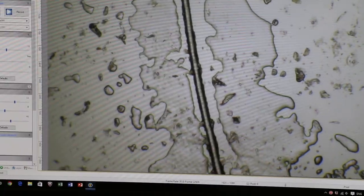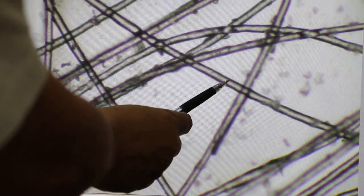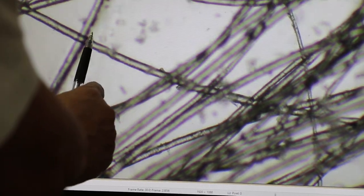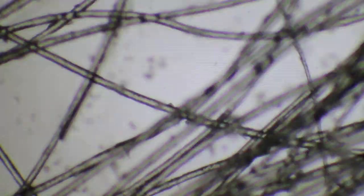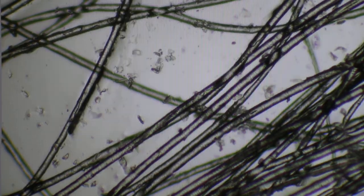These are the growth of the hyphae. You can see some of them are clearer. See the other hair, this is the normal hair. Normal hair is very clear, nothing. Normal hair normally doesn't have outgrowth, but then it shows the ringworm hair there, a lot of these small ones. Okay, so this is confirmed ringworm.